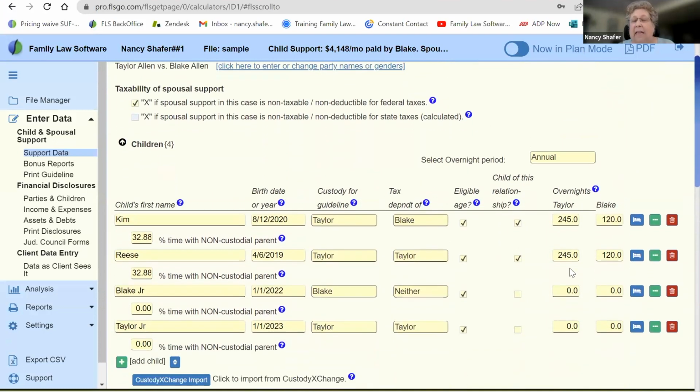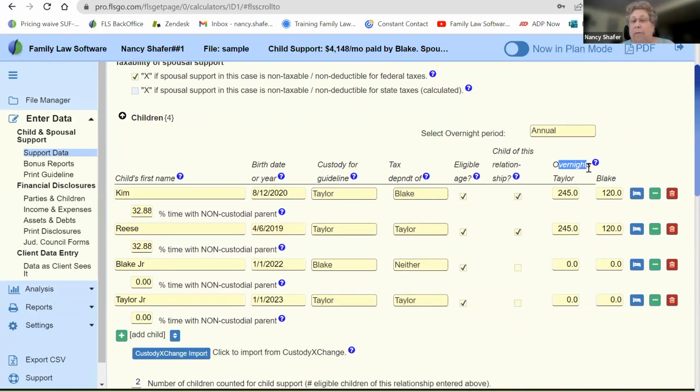The next column would be the number of overnights. Now, by default, we're doing annual overnights, but you can calculate it any way you choose. Weekly, bi-weekly, every 4 weeks, or annual. And then if you know the number of overnights, you can put it in. If you don't know the overnights, you can do a little calculation using the little bed icon, or in the desktop version, it'll say calc.